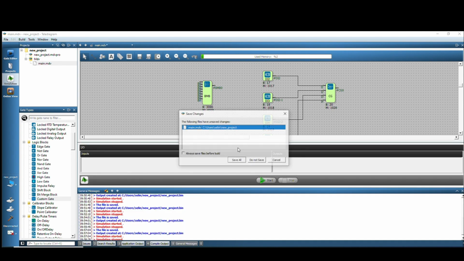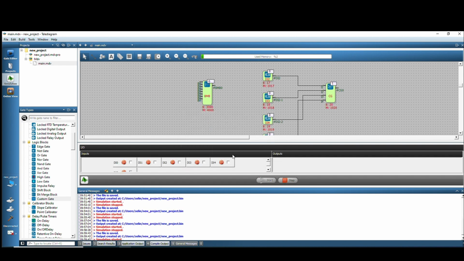Let's start the simulation. When 4 is 0, the output became 1, because we defined it that way in the custom gate block. Let's also visualize when we want to make its output 0 when 4 is set to 1. When I activate 2, 3, 4, and 5 inputs, we will see that the output is 0.